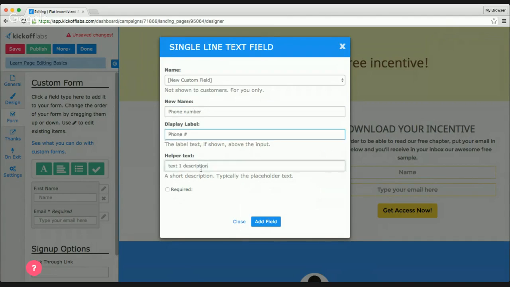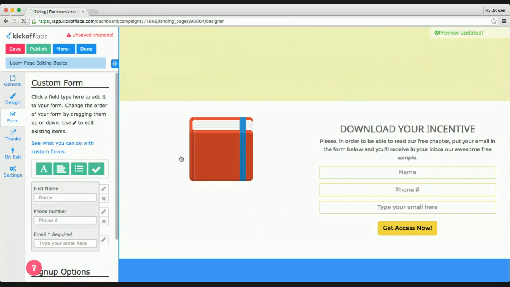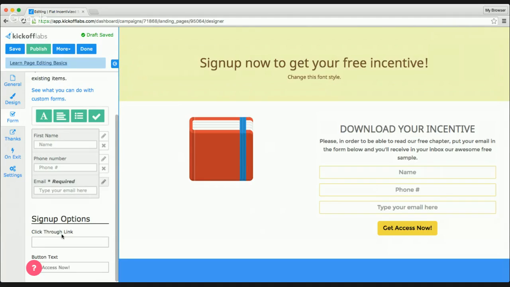Customers are going to see this down here, the phone number. If I have it as a label on top, you would see phone number, but it's hidden. But right now, you'll just see phone. Okay. So cool. And I can click and drag. You saw that I just clicked and dragged. I want to put email at the bottom just to make it more standard. So it's first name, your name, phone number, email address. That's not really normal to ask for these for an incentive, but I just wanted to show you how quick and easy it is to build a custom form.